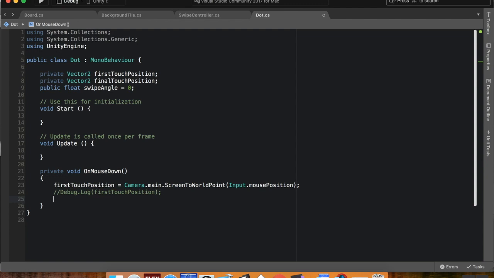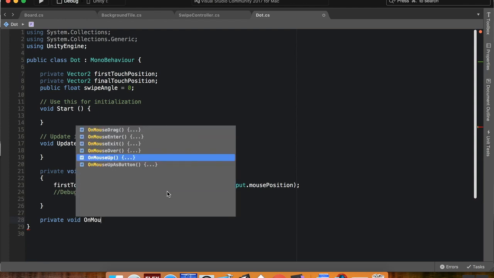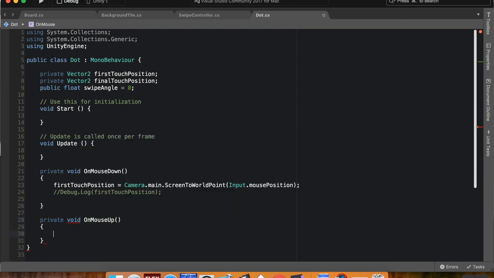So when they click on a thing, they're going to say that the first touch position is wherever they're touching right then. It's really loud, sorry. Then we're going to have the system check to see if there's OnMouseUp. Now OnMouseUp isn't whether or not your mouse is up on that collider, it's whether your mouse is up globally.